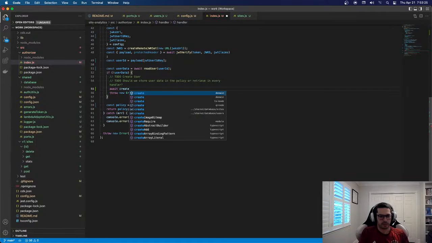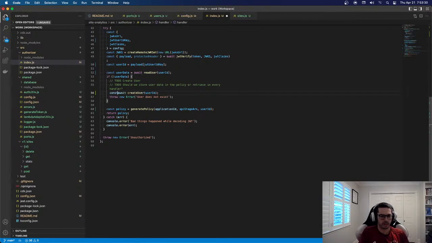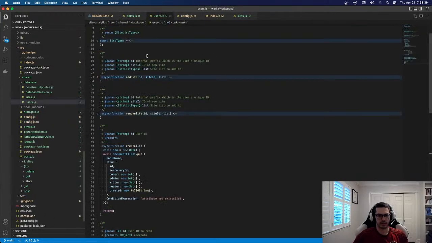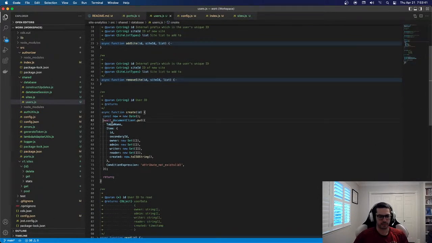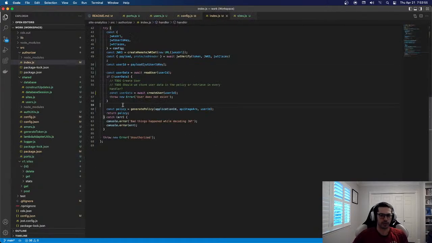Create user ID, and then user data. There would be no user data. Does it return anything? Could I return something? I don't think DynamoDB returns the item if you create it. I think you have to ask for it to. So in here, there won't be anything.